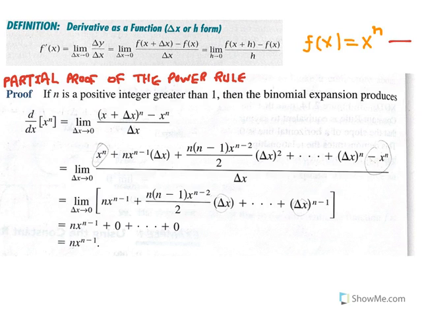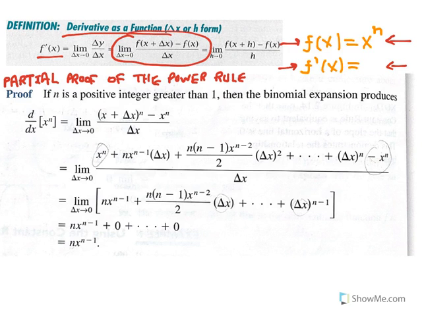So how do we find what the derivative of a general power function should be? We want to know what f prime of x should be. To find that derivative, you have to use the definition of the derivative as a function that we learned yesterday. But once you do it generally for a generic power function, you can just use the power rule to find derivatives of other power functions. You would not have to use the limit definition again and again because you will just use it one time to find a general differentiation rule called the power rule, which is applicable for any power function where n is a constant.